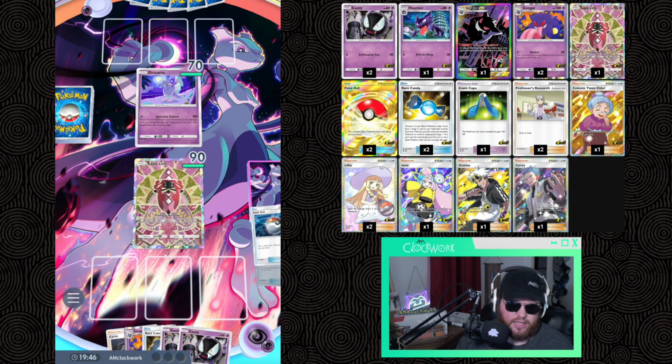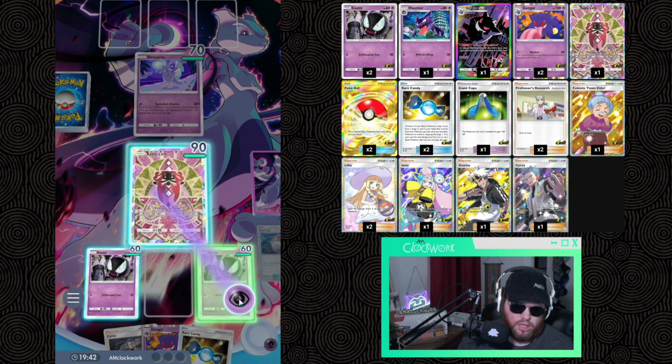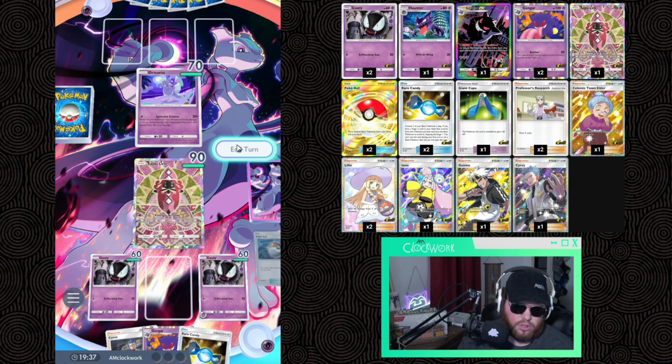So we will put energy onto the Ghastly. It's a Psychic Energy deck. Yeah, we'll do an energy onto the Ghastly, and then we will end our turn.